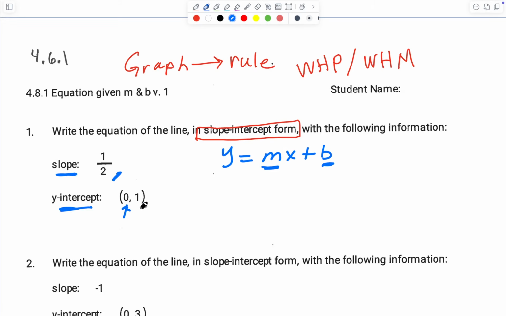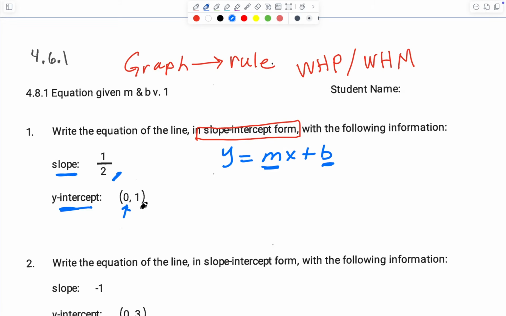So same direction, slope-intercept form. So y equals mx plus b. I'll write that a few times so that you can get used to seeing that. So I have here the slope is -1, and the y-intercept is 3. So if the y-intercept is 3 and the slope is -1, we're just rewriting this. We have y equals mx plus b. So that makes m -1, b 3. Y equals -1x plus 3. So we just plug them in.